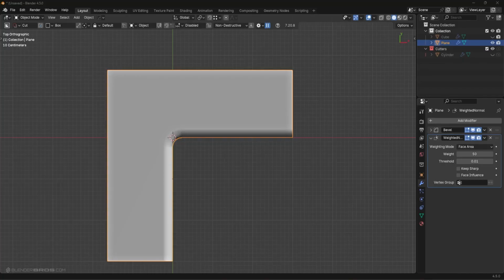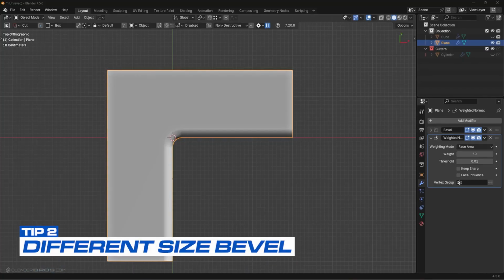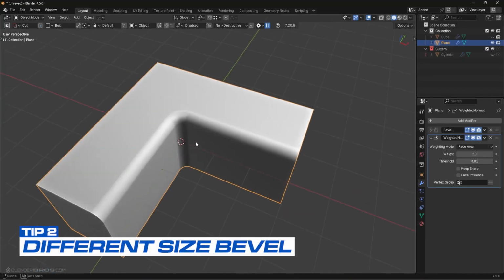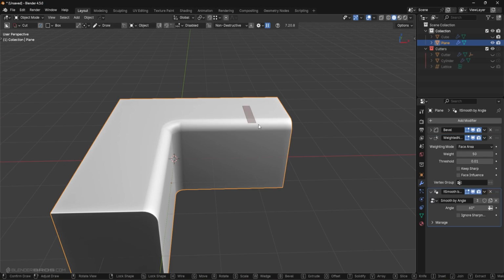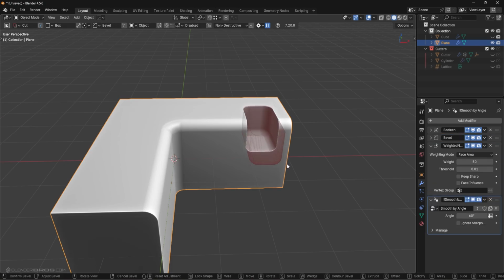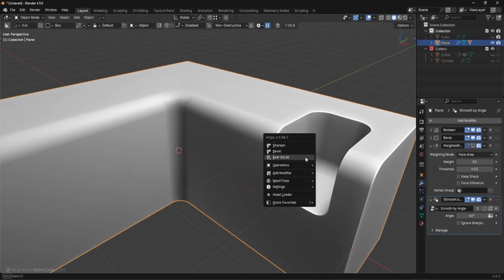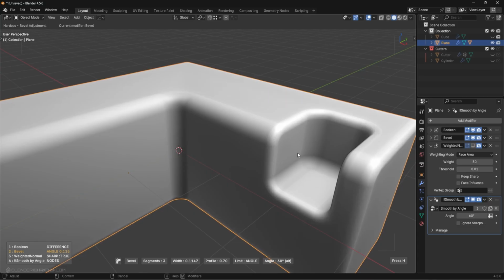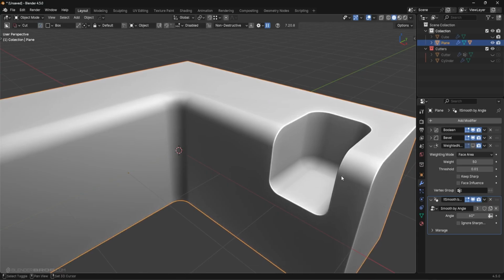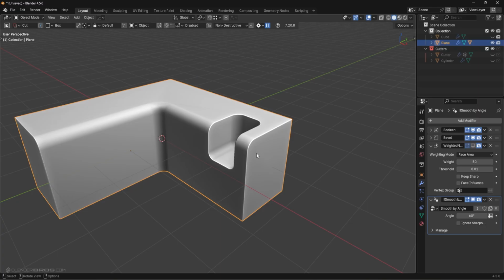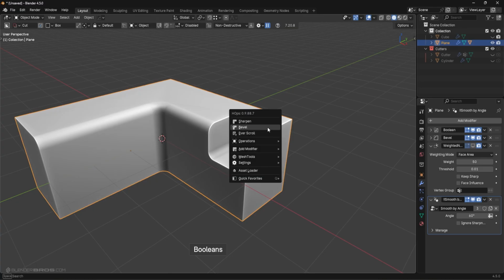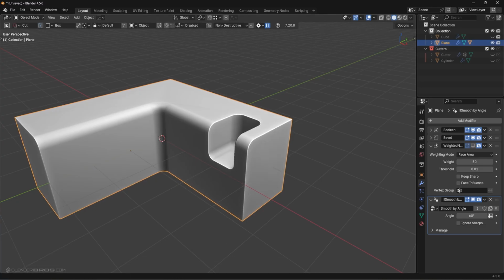All right, tip number 2. Let's say you want to get different sized bevels inside of your booleans. So for example, let's say I went in here and I just ran a cut. Maybe I beveled it like that. And you're going to see I have a bevel modifier right here, which is essentially beveling all the hard edges here on the model. Now, when I adjust this bevel modifier, it adjusts all the hard edges. But let's say I wanted this outer portion to have one bevel size and this boolean right here to have a different bevel size. This is where we can use something called a step bevel.